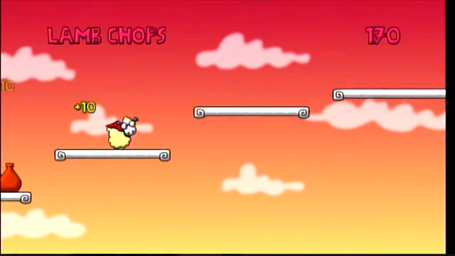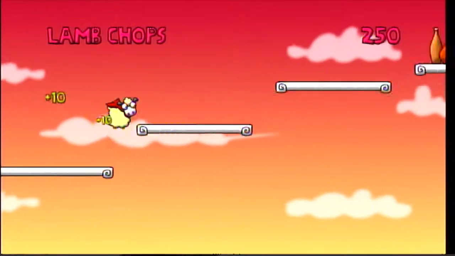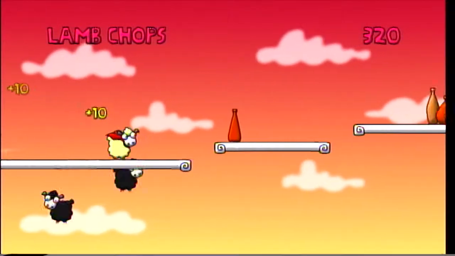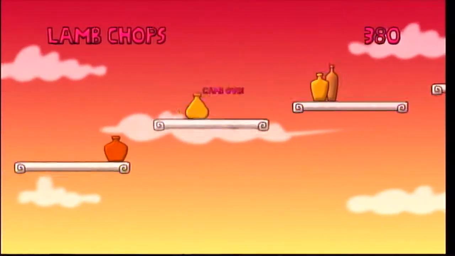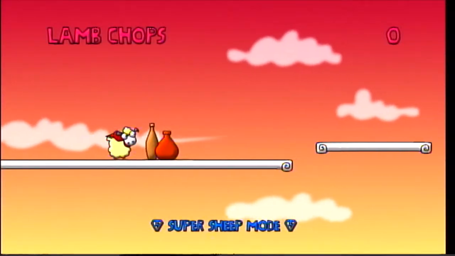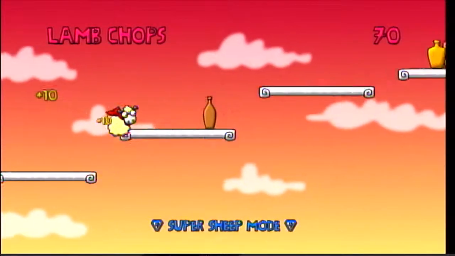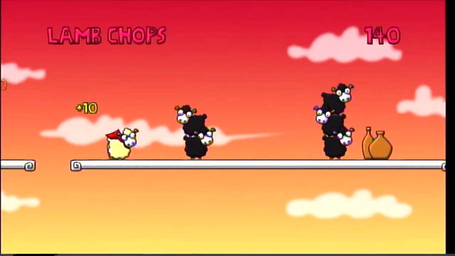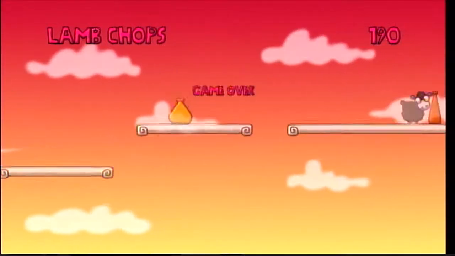Okay, here we go. Jump, jump, jump, jump, wrong jump. Ah! I was close, too. Look at that. I was really close. Okay, here we go. Come on. I can do this. I can do this. Come on, sheepy. No! Oh, I pressed the wrong button.